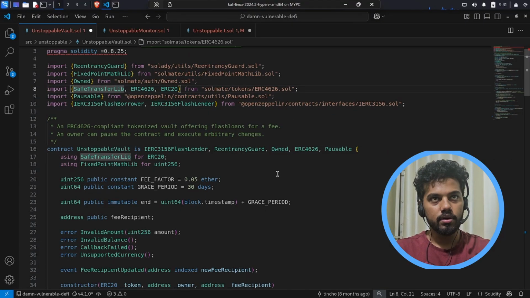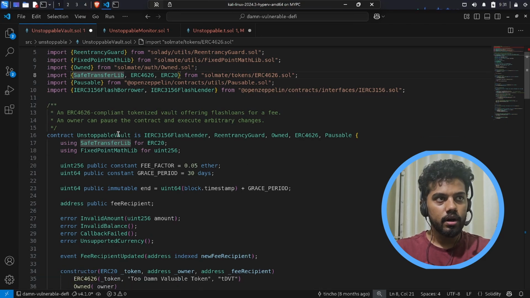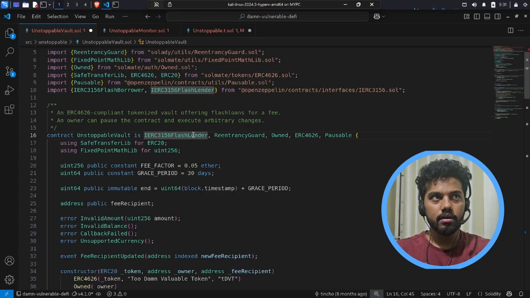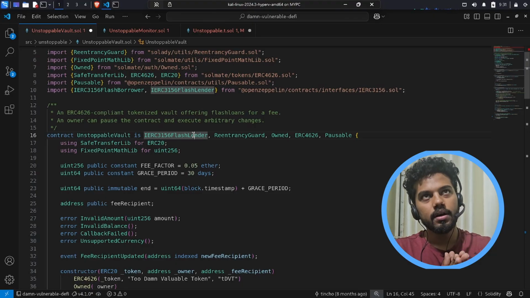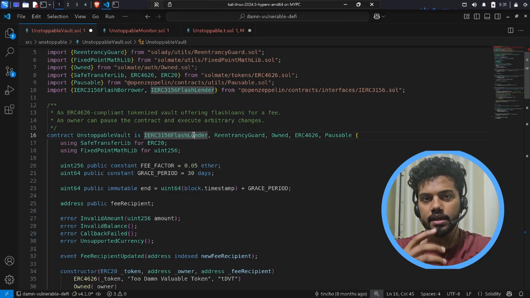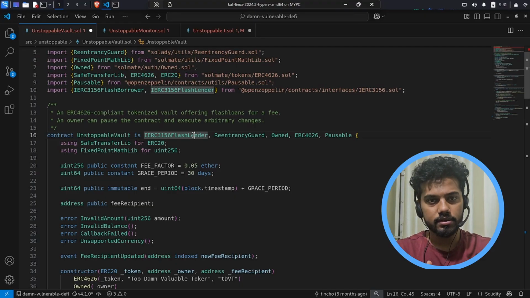Now let's look at how it's implemented. So you have an unstoppable vault. This is a flash lending vault. So now that's another question. What are flash loans or flash lending? Flash lending is used for arbitrage. Arbitrage basically means you will get tokens from one place or multiple places, and you will sell them at a different place.